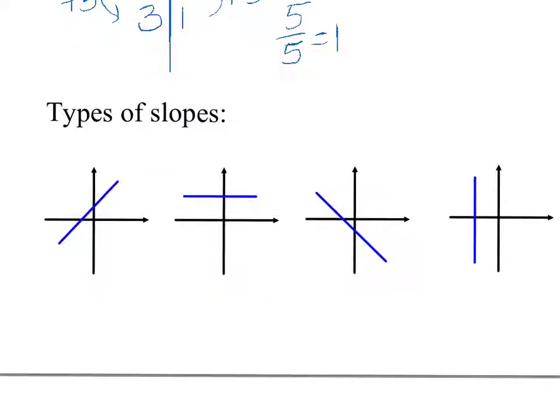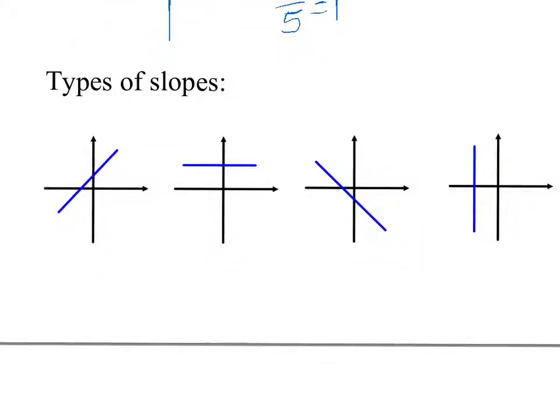Now the types of slopes. These are the 4 different kinds of lines you're going to see. If you remember back in Algebra 1, I talked about the little dude who walks on the line from left to right always. Now this little dude would be going up the line. This would be a positive slope. When the line is going up, it's a positive slope. Over here on this one, the little dude would be going down, so this would be a negative slope.